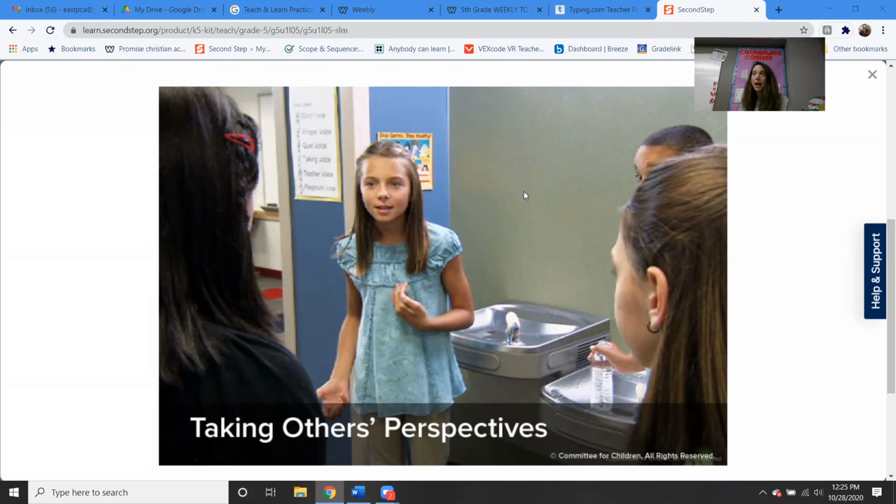thinking about this. And especially as you get more and more on the internet and you get older, there is just so much out there. People don't even take into account other people's perspectives. They're constantly posting about their opinion on something, and usually it's not a nice opinion. It's like an opinion against someone else, something mean about somebody. And it's because they don't even know what it's like to be that other person. They don't even take time to understand that other person. They just want to immediately jump to their opinion on something, right?